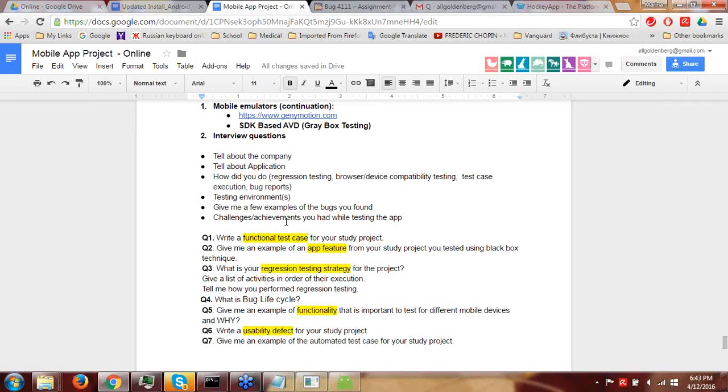Be prepared to give a few examples of the bugs you found. Overall, guys, be prepared to give examples of bug reports you reported. Usually they are interested in bugs you reported, not in general bug reports from your project, but bug reports you created. That's why you really need to spend some time working on examples of bug reports.